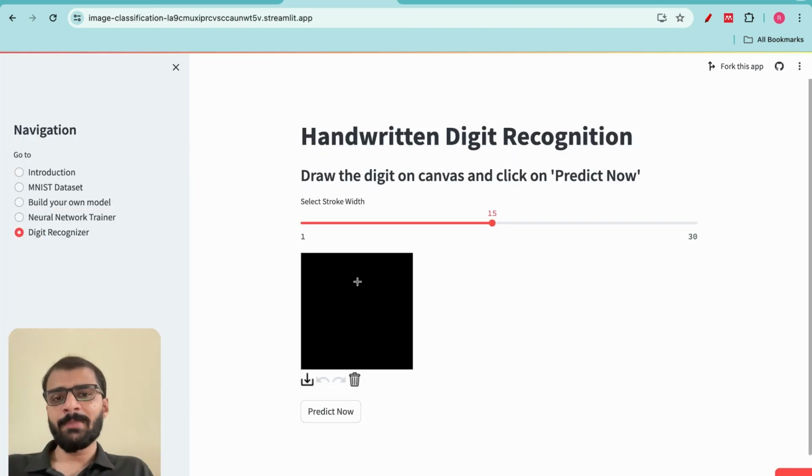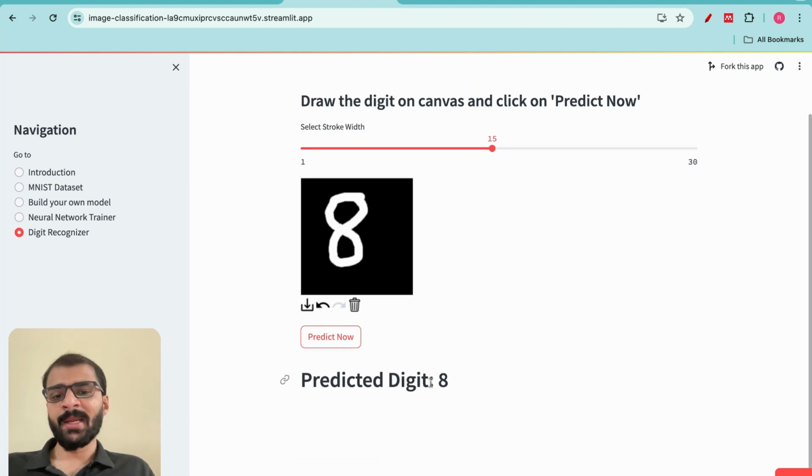Okay, so the third example which I'm going to show you is that of handwritten digit recognition. So the main idea here is that what I'm showing you right now is a trained AI model, and whatever I write here, if I click on predict, the AI system will predict whatever digit has been written here. This is amazing, right? So the question is, how is AI able to see what I have written for it to be able to make this prediction?